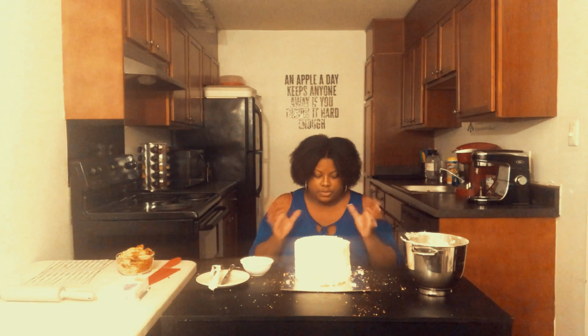Put this in the freezer, not the refrigerator. You want to put this in the freezer because you want your frosting to get really, really cold and firm. So then we're gonna go back over it with our second coat.